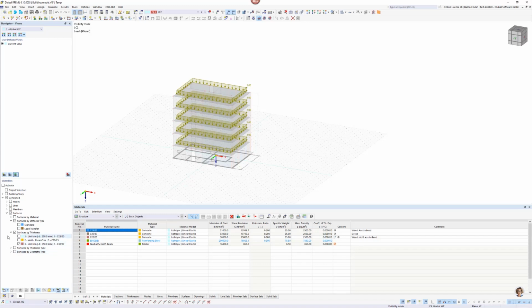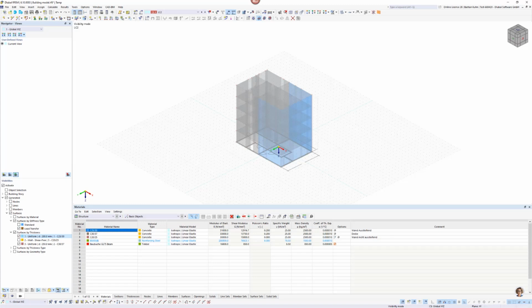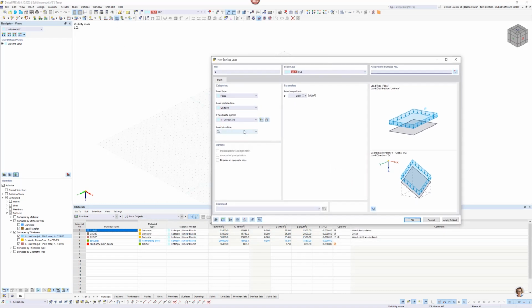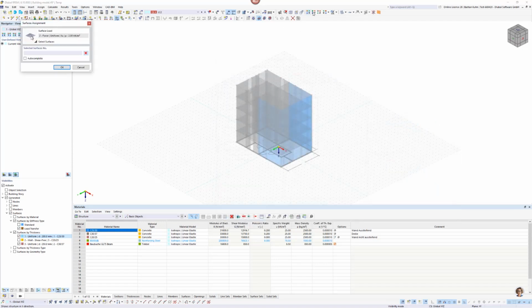Okay, and when we go here into the load transfer and not the wall, the thickness. So here I can also define the wind load with surface 2 kilonewton per square meter on the weak side of the structure, which will then be in y direction.